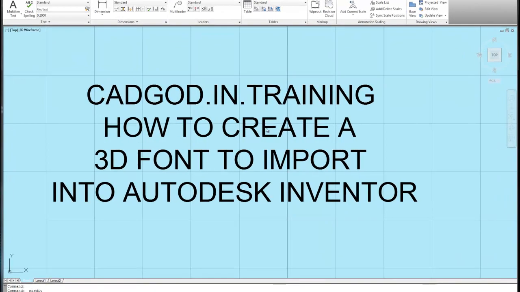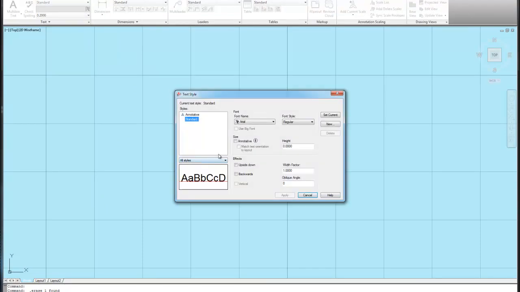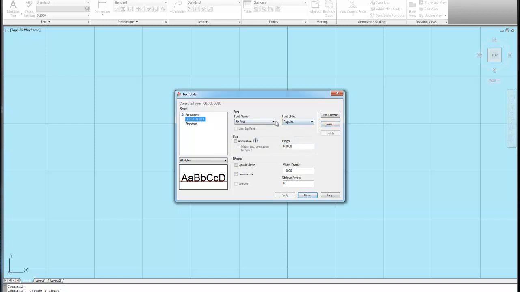I'm going to just delete this right here and say goodbye to that, and we're going to go up here to our text. We're going to go New. I'm going to create a style. I'm going to call it Kobo Bold. And we have that highlighted, and we're going to go find it. So I click on the A on the Arial and type in C, and that'll at least get us down to the C's. There it is. And actually it's Kobo Bold. Make it bold here.